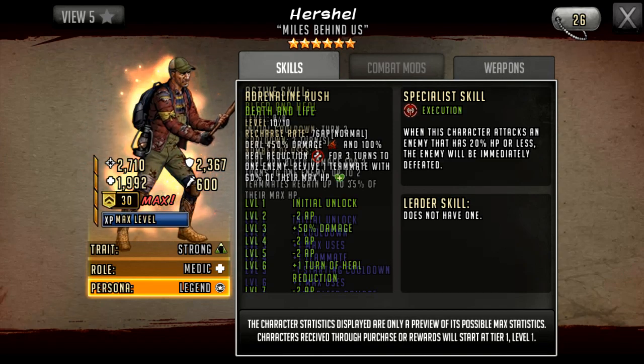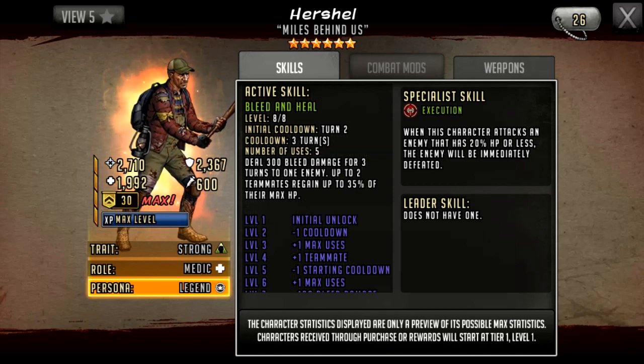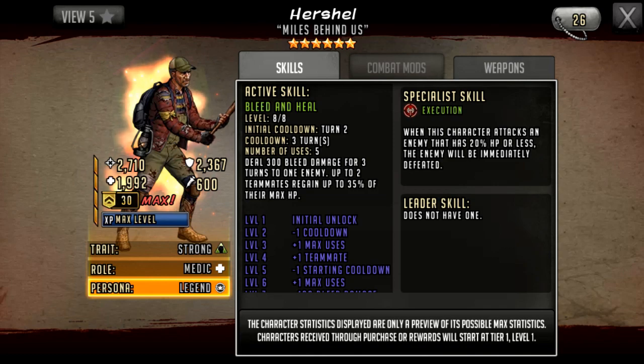Now we'll look at his active skill, and it's called Bleed and Heal. It has an initial cooldown of 2, cooldown of 3. Deal 300 bleed damage for 3 turns to one enemy, and up to 2 teammates regain up to 35% of their max HP.